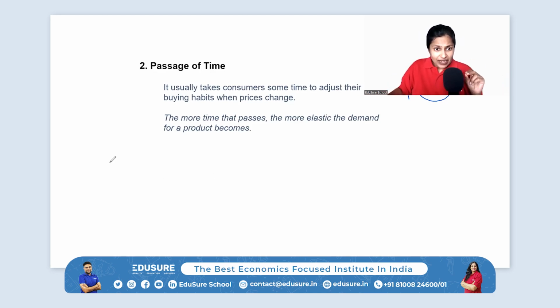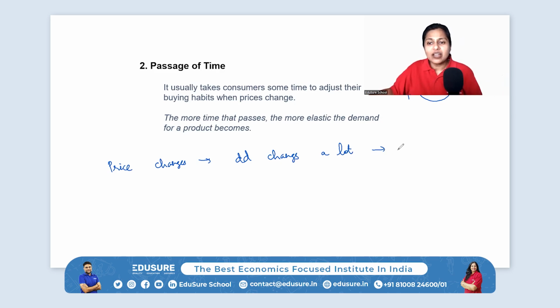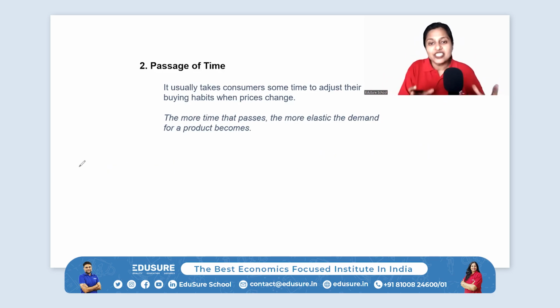और जब when price changes and demand changes by a lot, that is called highly elastic. And when price changes but demand does not change by a lot, that is called low elastic. Okay, so time. Is it urgent to buy something right now? Then the elasticity will be low. If it is not urgent, elasticity will be high.